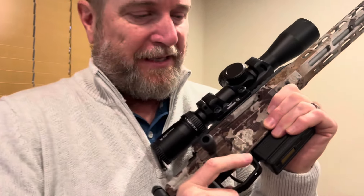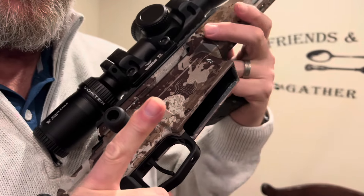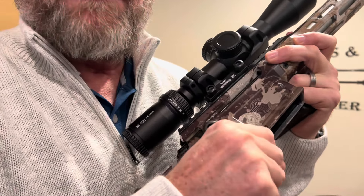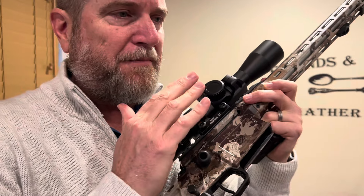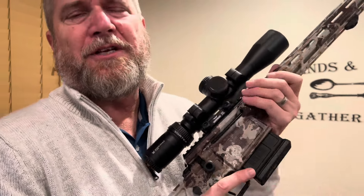Next: mag release. The mag release is right here — you poke at it with your index finger. If you're in a practical rifle class, you will injure your finger by the end of the class. That's a very heavy spring — it needs to be to retain the magazine. But I found an aftermarket part that actually extends down underneath the rifle, makes it a lot easier to push. That would be awesome. They have other models — the target models have a release on the outside, which would help and give you more leverage. Not a huge deal, but it is an irritation.